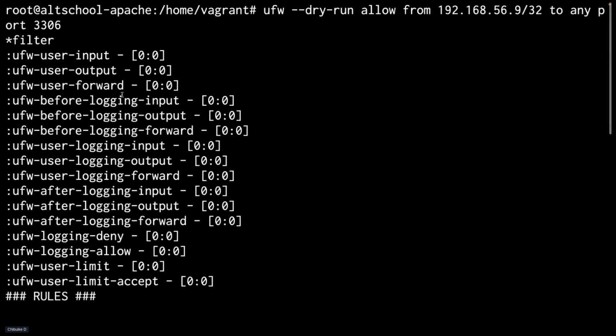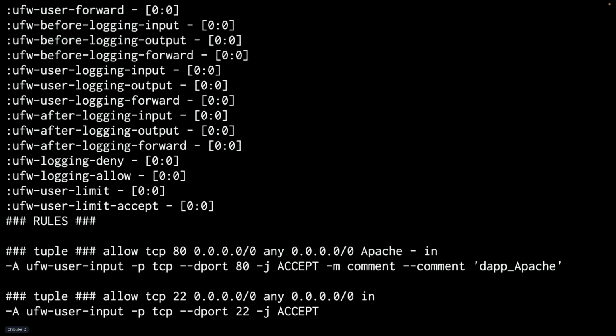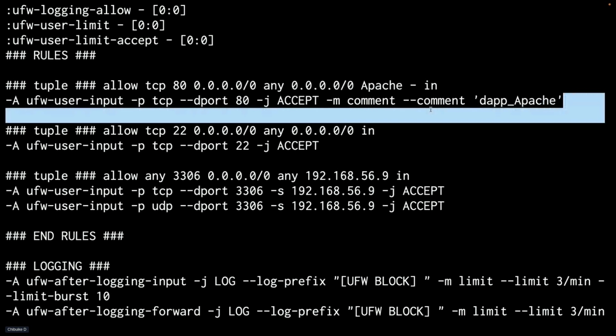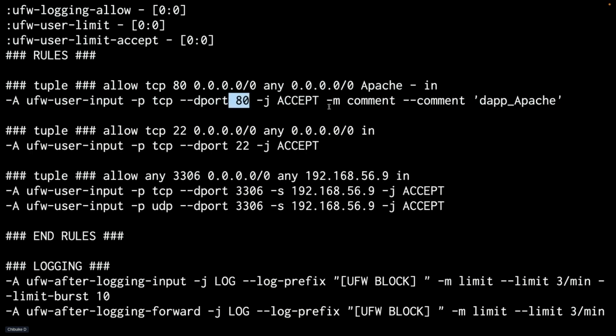So now, by running that, it's filtering all my firewall rules here, and it's showing me the commands that it's going to run. These are exactly the commands that we have existing right now. This is the Apache command, allowing port 80 and all that.